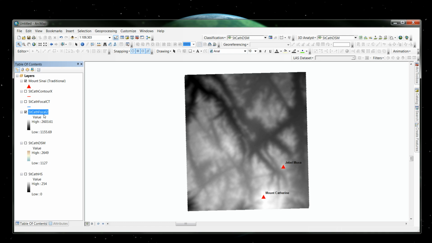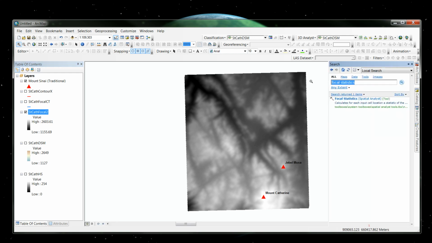The next step is to actually generate the contour lines, which is really easy in ArcGIS. QGIS does the same thing, so if you're a QGIS person, you can still do the same process. It's just that the workflow is a little different. All right, so now that I have my grid that I want to generate my contour lines, I need to come over here and find my tool for generating contours.